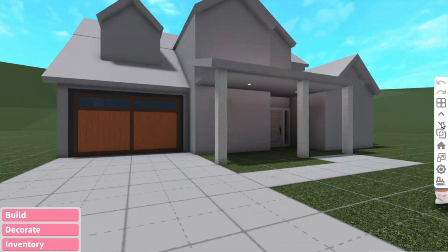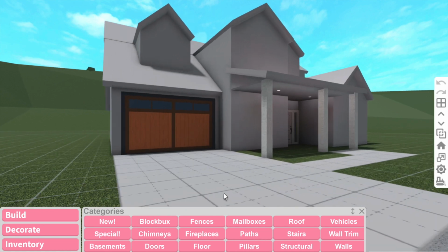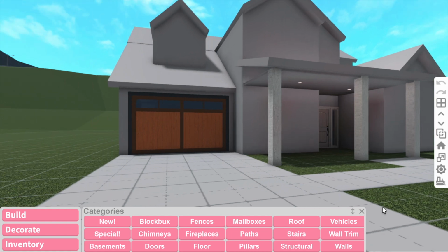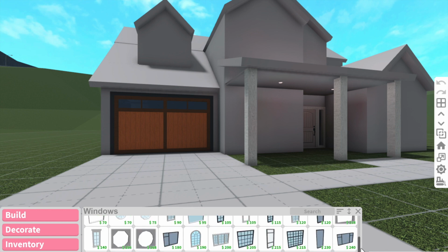Now, this is a beginner's guide, so I am going to be discussing some of the basics. So today, the first thing we're going to do is hit build mode, and then you can see we have all of this to work with and all of these tabs. And the first thing I'm going to do, I think, is put in the windows, because that starts framing your house. So just click on the windows tab and we've got all of these options.